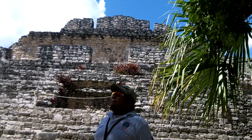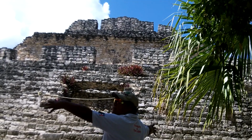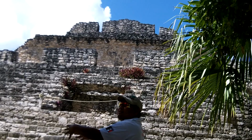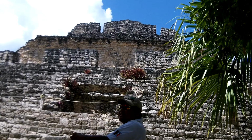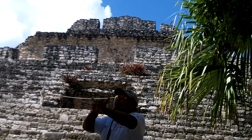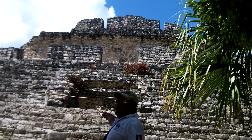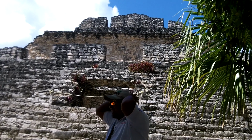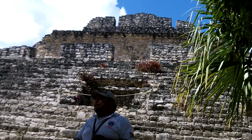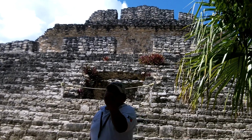Why is that? Because inside of this huge platform, there is one more inside. One more inside, see? Two inside of this. There are no doors to go to the inner temples. But that's the reason why I need all your attention. Many people get confused and they say that inside is where the rituals and ceremonies take place, but no, it's not like that.